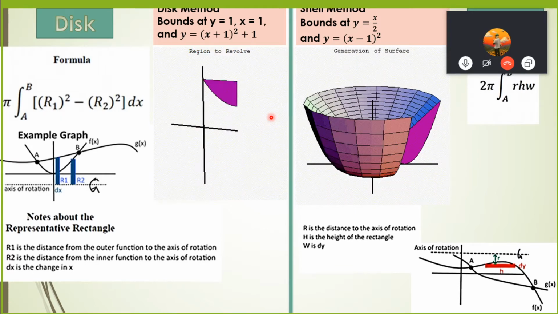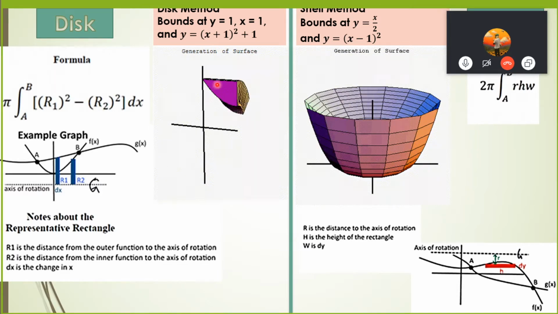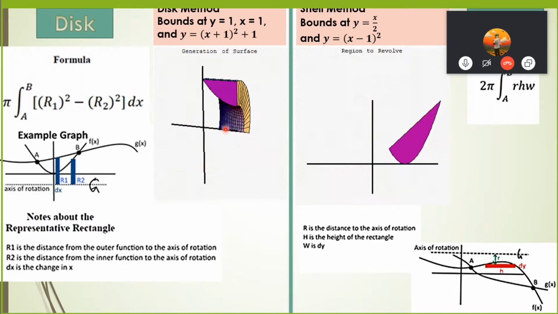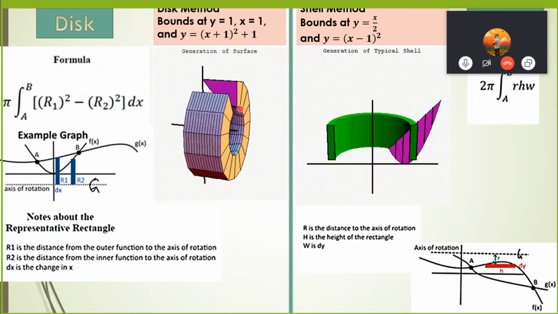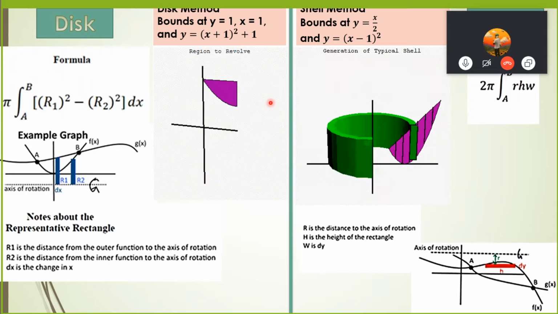Okay, if you wanted to create a hollow shape, we can do this twice. So taking a single radius, so r1 is your distance from your outermost function to your axis of rotation, and spinning that around to create a two-dimensional circle, and then cutting out r2, your distance from your axis to your innermost function, as a second circle. And then when you keep stacking larger circles with smaller cutouts on top of each other, you'll end up with a smooth three-dimensional shape.